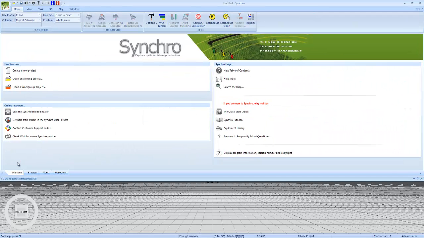If this is the first time you've used Synchro, and for most of you it will be, you're going to see a window like this, and this is your welcome window. The things on this window are things like Synchro Help. On the bottom there is a 3D screen because this is a 4D scheduling program. So when we bring in 3D models, the screen below that has this graph on it will show up. We'll X that out in a second because that won't be necessary.